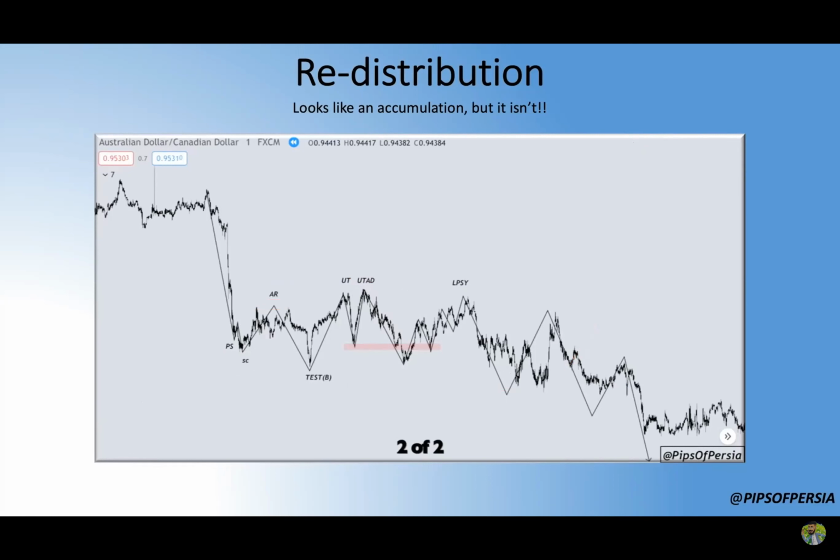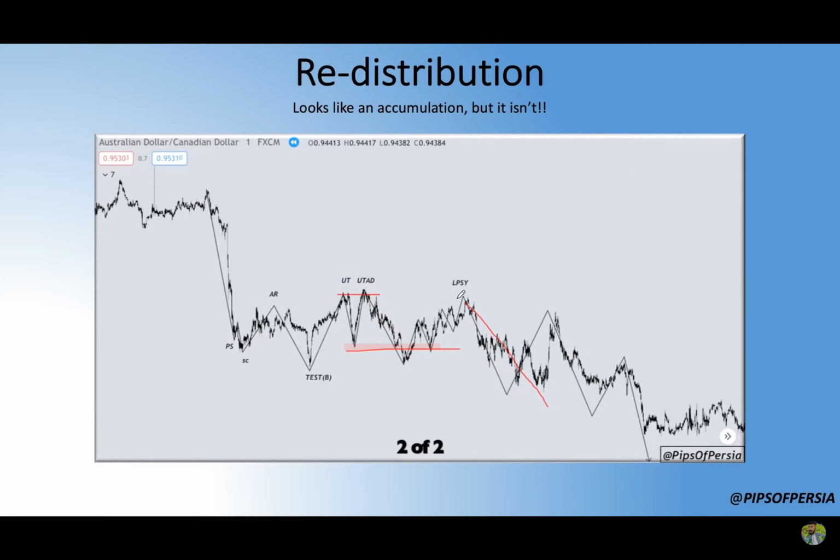The idea behind redistribution is exactly the same as reaccumulation, but inverted, which means you tend to see a manipulation of the highs. And once we manipulate the highs, we tend to break structure to the downside and continue to break structure to the downside. If you find yourself analyzing this the correct way, yet still being manipulated out of the trades, it's most likely because you are way too eager to execute a trade. You have to, again, have the patience and allow the market to develop enough.